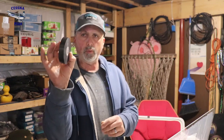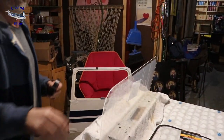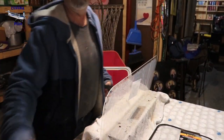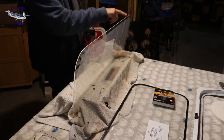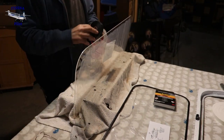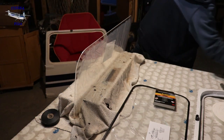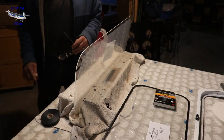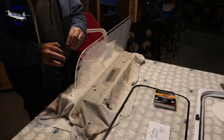This is 3/4 inch wide. Put it right down the middle, and go, and it stretches really nice. When you wrap it around the corner, it bends really nice and tight. I actually cut the other one in a few extra pieces. I really didn't need to do that. I could have left it one long piece and it worked just fine. So I'm just going to stretch it out.